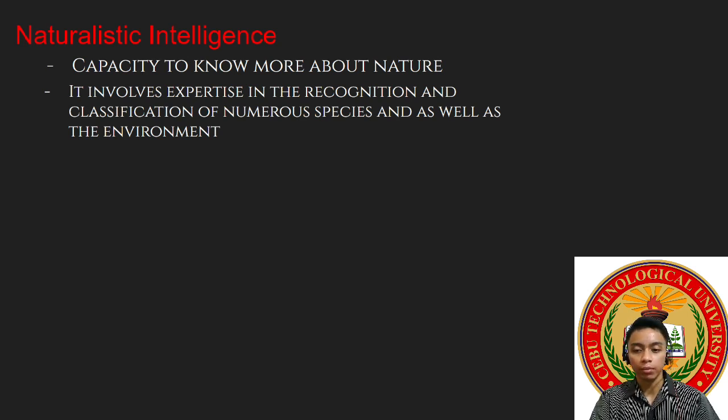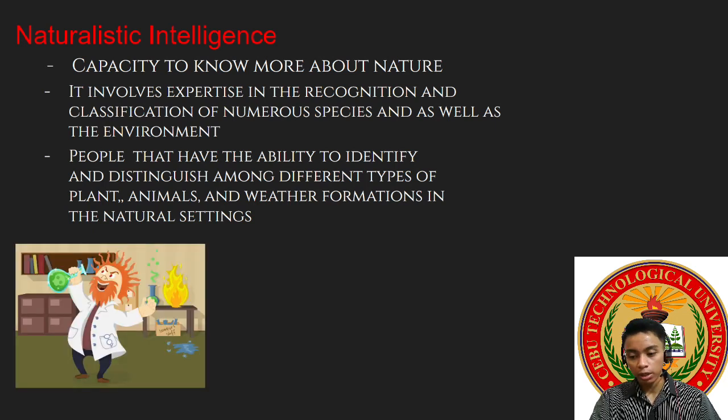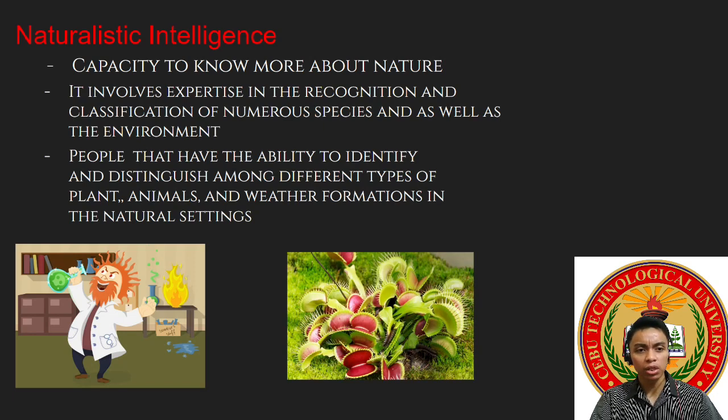So now let us focus on the, by the way, that's it for the multiple intelligence theory of Mr. Howard Gardner. And now let us focus on the Dakar Framework for Action. So what is the Dakar Framework for Action? The Dakar Framework for Action is based on the most extensive evaluation of education that has ever been undertaken, which is what we call Education for All.